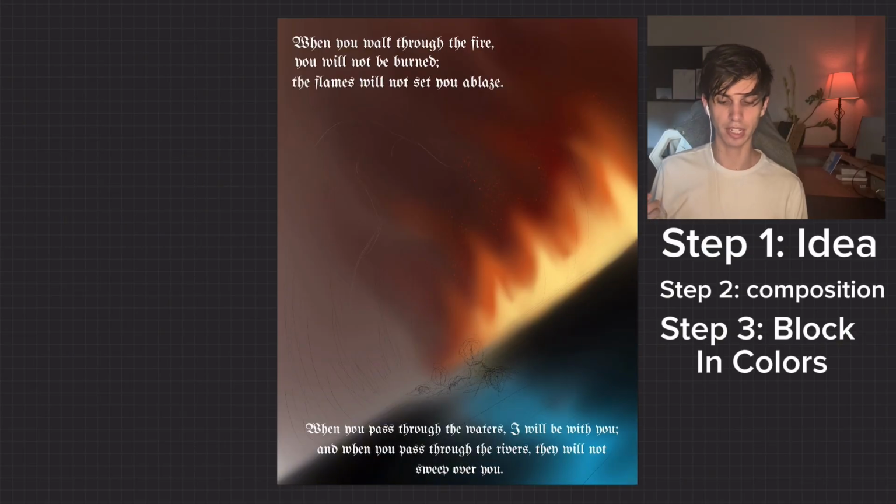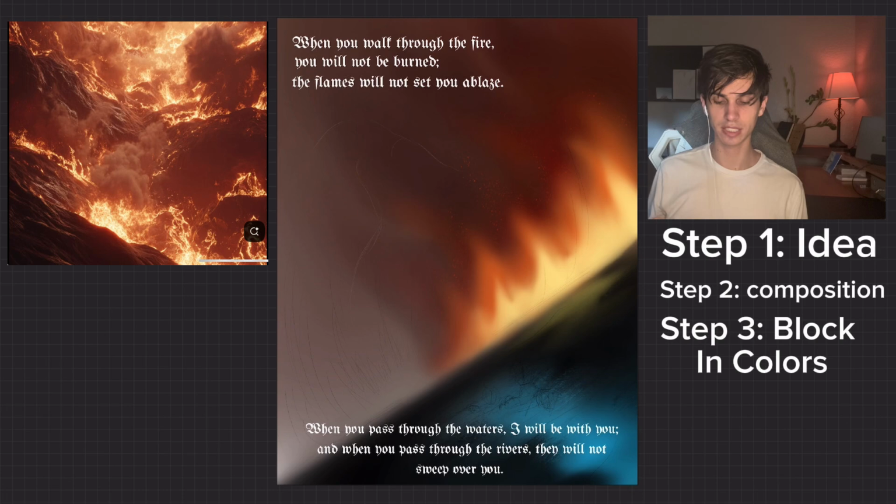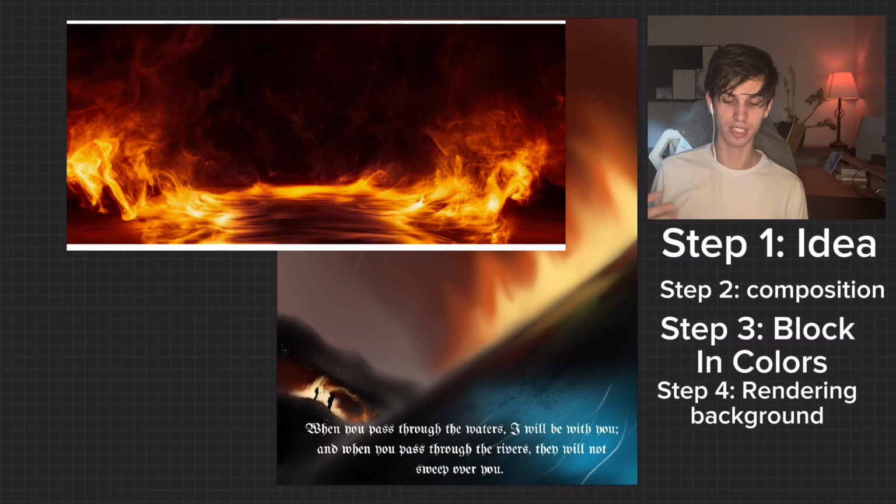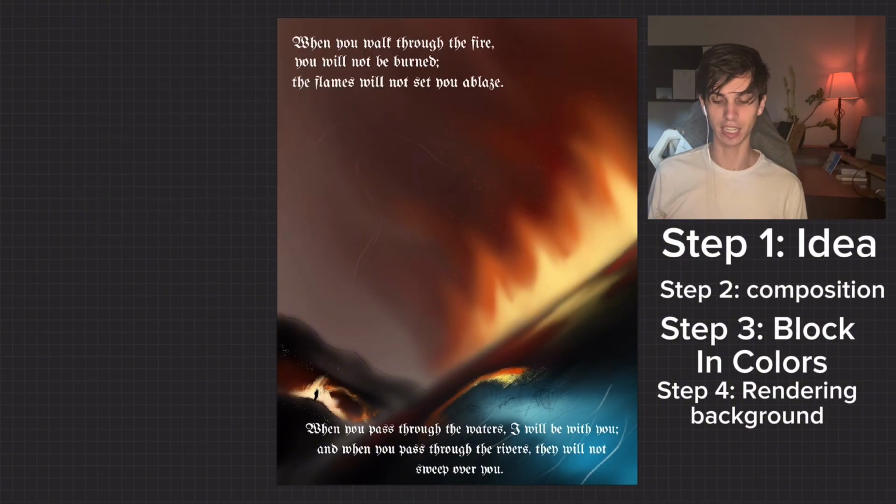Then I'll just continue blocking in, looking for references for the background on the left side of the screen, and I came across this. And now I'm rendering the flames from the references I used, and I'm not very good at putting the squiggles or the reflections on the water all the time. I don't know how to go about doing that sometimes. And I also found this reference of these flames, so I decided to add it to the water because again it adds a greater sense of danger and chaos that's going on.